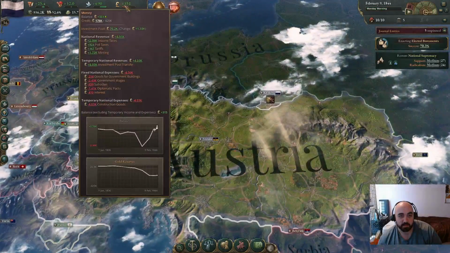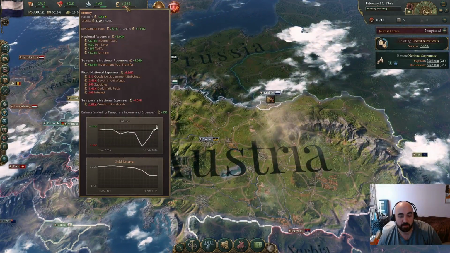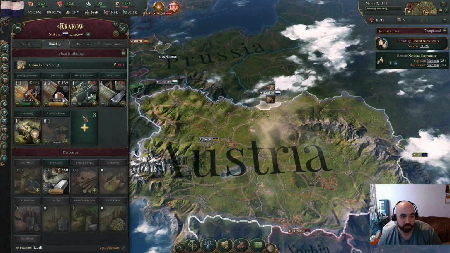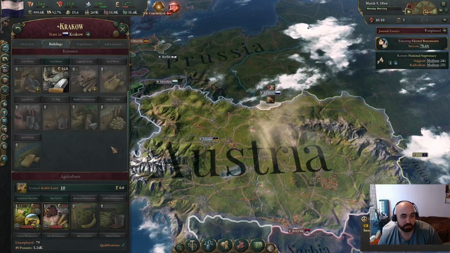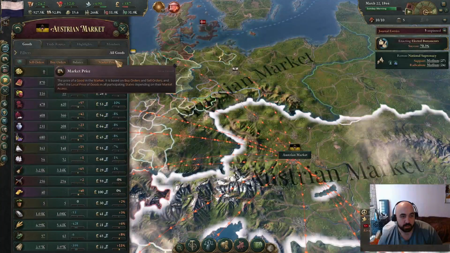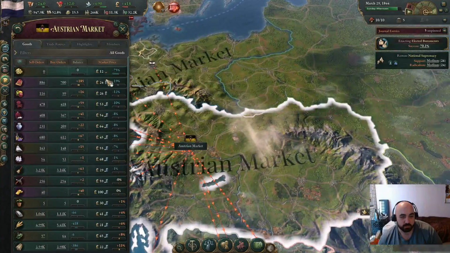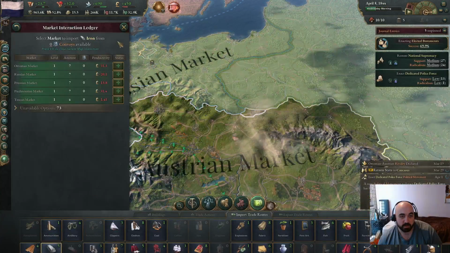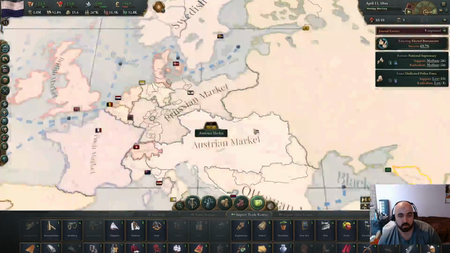Let's see how our investment pool... Our investment pool is growing at a pretty good clip, so we're going to look to add a construction center soon. Maybe when we finish elected bureaucrats. For now, we'll stick off of it. Let's take a look. I don't think we want to institute a single trade route. But if we did want to institute one, it would be for iron. I think that we'll just let our overlord handle that.